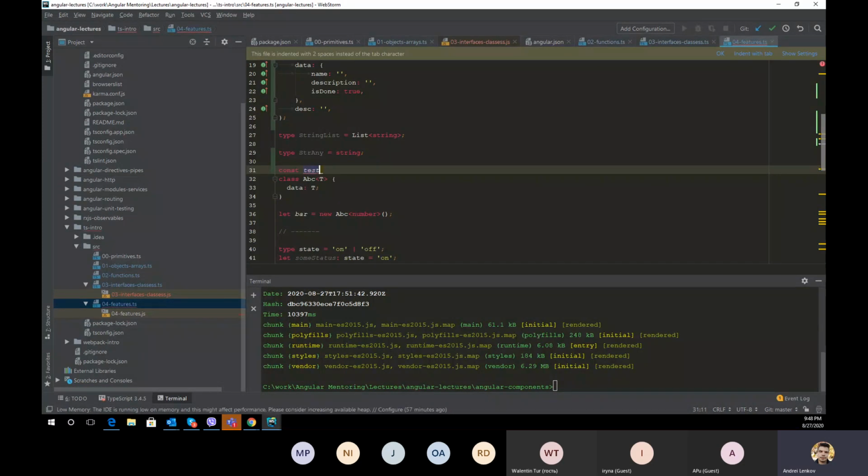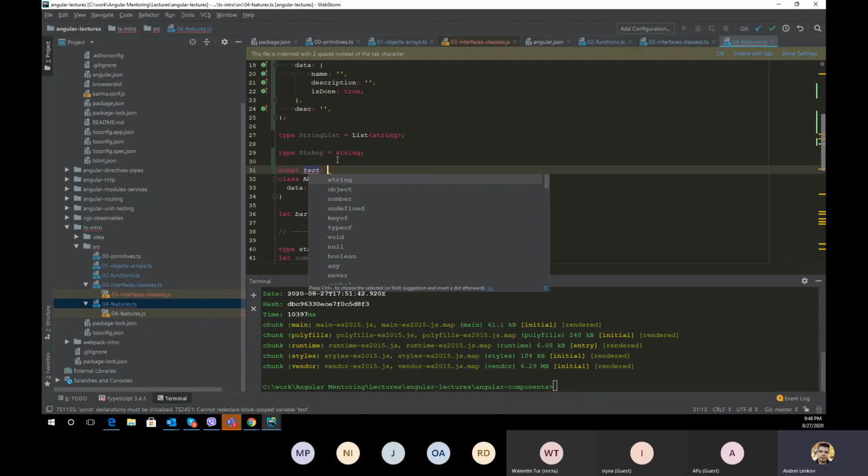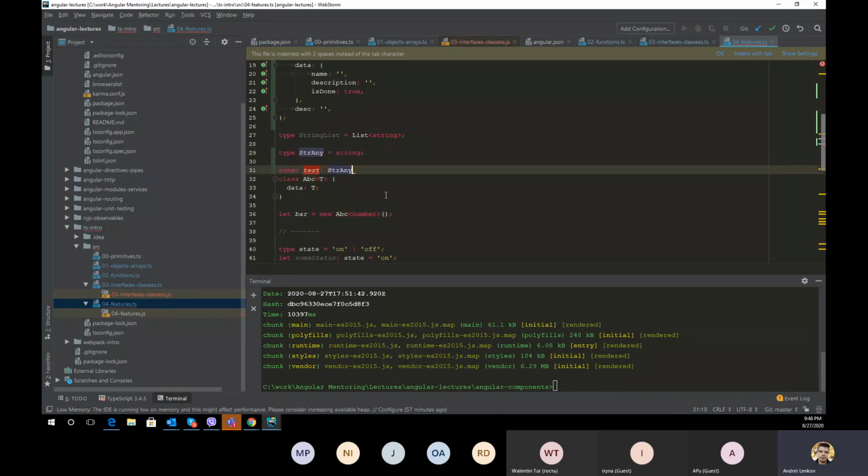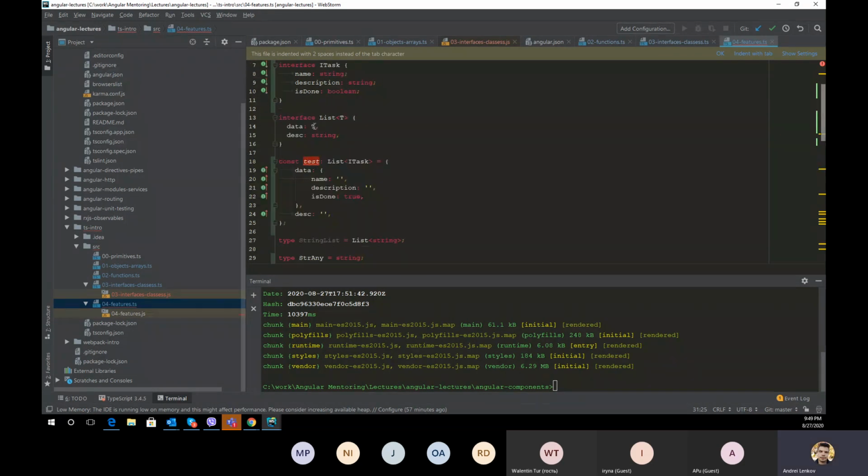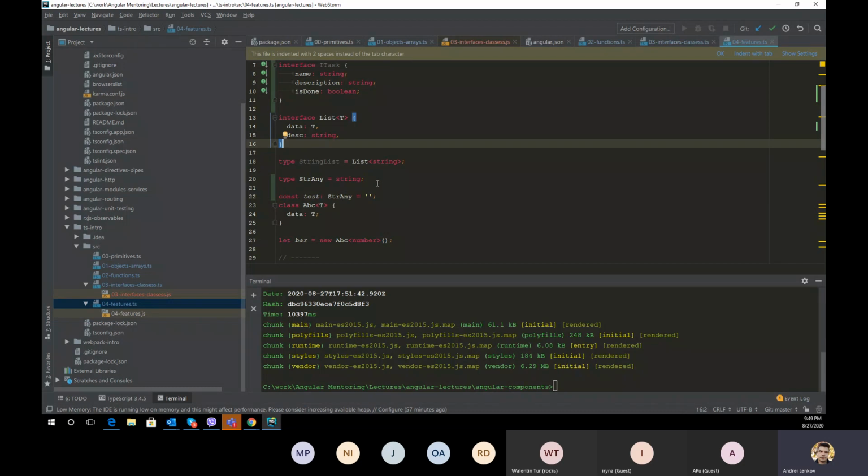Const test, class type. I've got a problem because I already have such a variable. Here it is, and I write string. All right, it's the same, but I would like not to have just string.